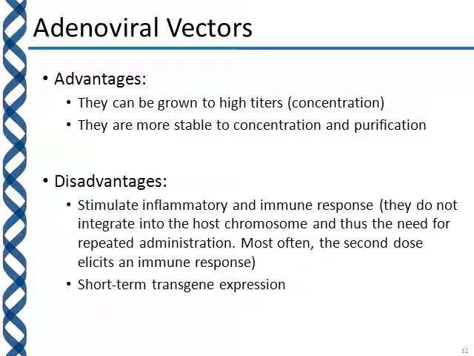The advantages of these adenoviral vectors are that they can be grown to high titers or concentrations. They are more stable to concentration and purification. But they have disadvantages as well. They stimulate inflammatory and immune responses. They do not integrate into the host chromosome, and thus there is a need for repetitive administration. Most often the second dose elicits an immune response. And they are only effective for short-term transgene expression.